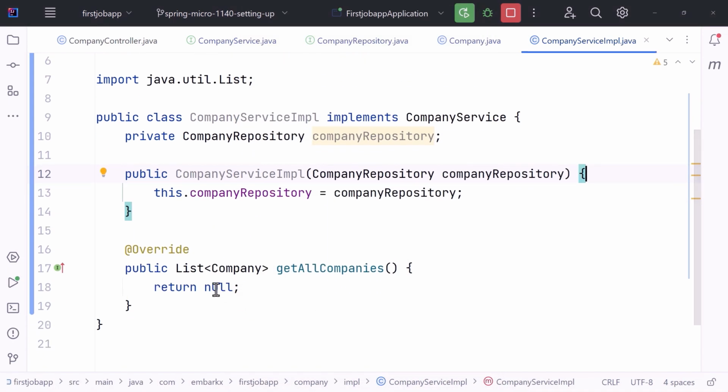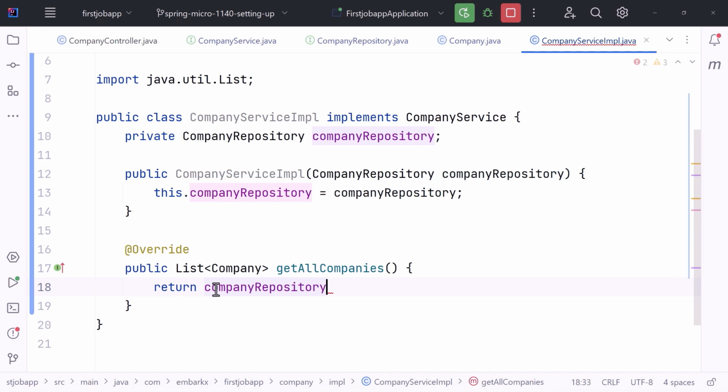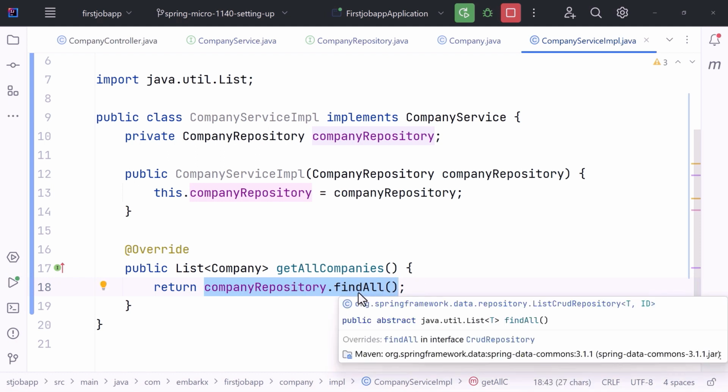And over here, I'm going to say company repository dot find all. So this method is going to return all the instances of company that exist in the database.